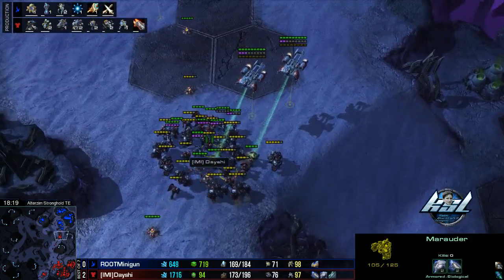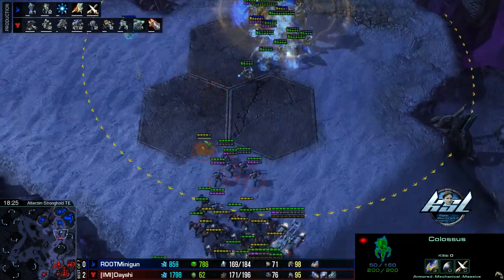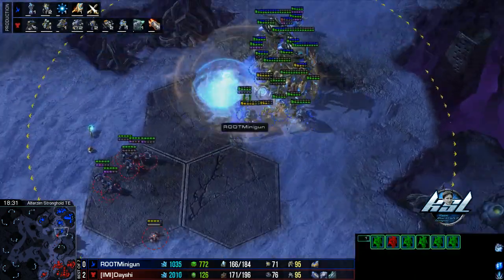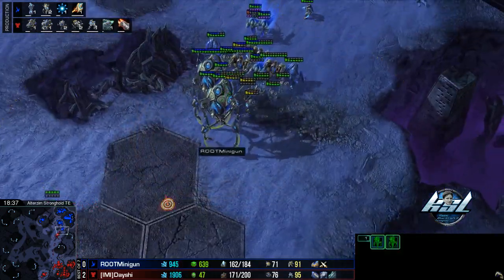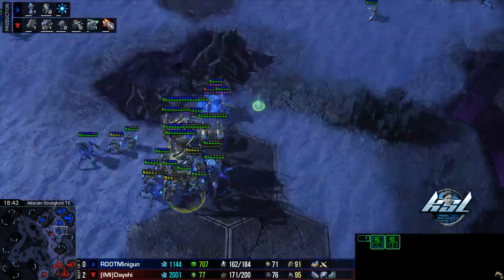And this gives Dayshi a nice little point of defense. But look at that. The Colossi with the Immortal. The Zealots don't have to be as heavy in the army anymore. Now that he has the Colossi to clean up the mines, he could mix them in again. But he's making good use of this. And we're kind of just seeing this being pretty well in play.